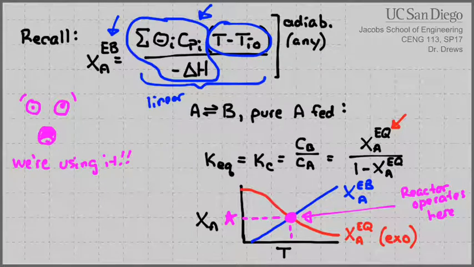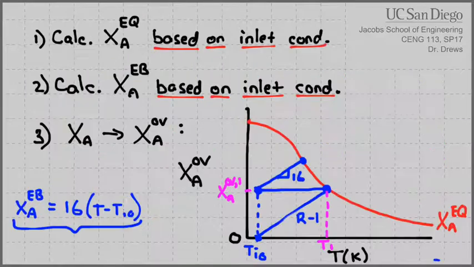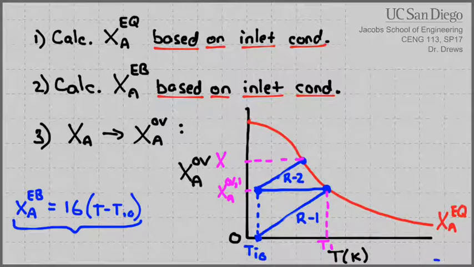I'm not going to go over a 3.5 page derivation to show you that those two end up working the same. So the key point here is that this line has the same slope despite representing reactor 2. It has exactly the same slope, we just tack it on at the end of our previous heat exchanger. Notice what we've done. We have now increased the overall conversion. Because now, if I look at the overall conversion coming out of reactor 2, it's a little bit higher than if I just had a single reactor.